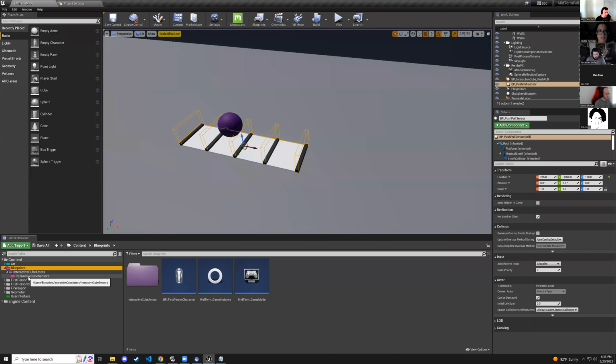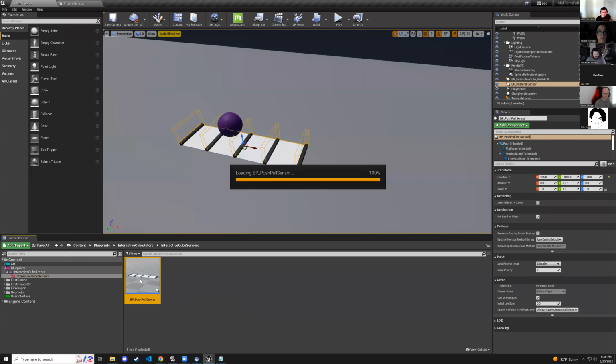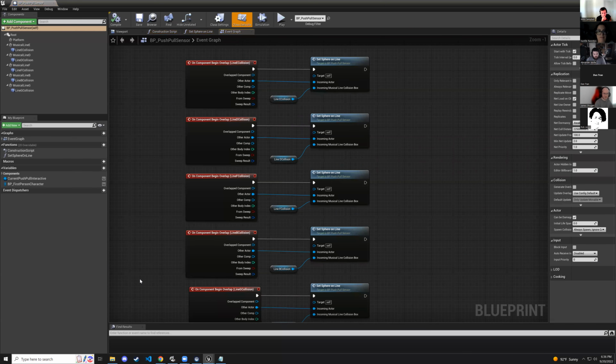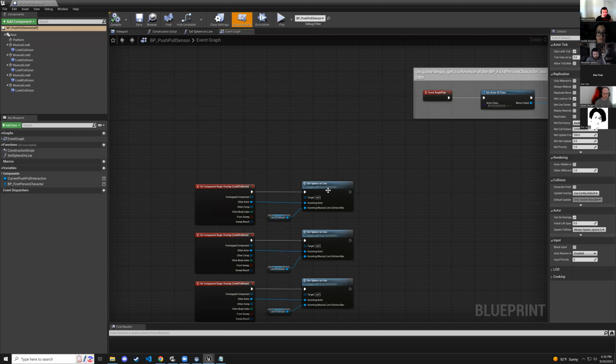Anyway, what we'll do is go to our interactive cube sensors, go to our push-pull sensor, the little piano platform, and open up that blueprint itself. Let's see, set line on here. What does this do?